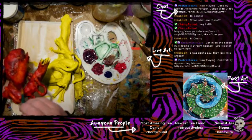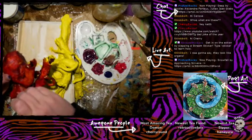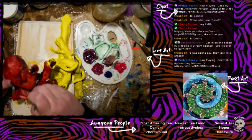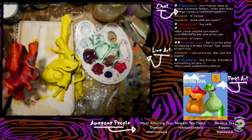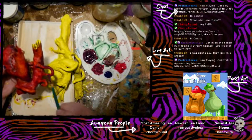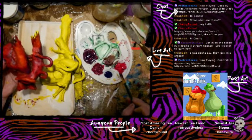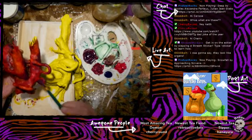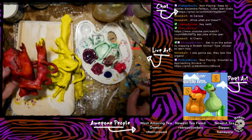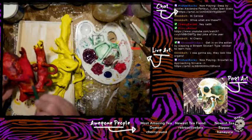Yeah, I was pretty happy when I was sculpting these, because it was a bit of a challenge, and sometimes challenge is good. Oh, there's like a little space in here that didn't even get any yellow. And I can't wait to go back and add a bunch of detail stuff. It's going to be exciting, because they're going to really pop. Add some oranges and some pinkish colors. Add some veins, some veininess.